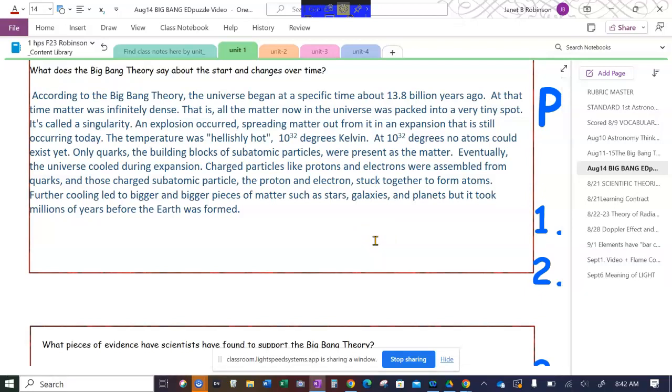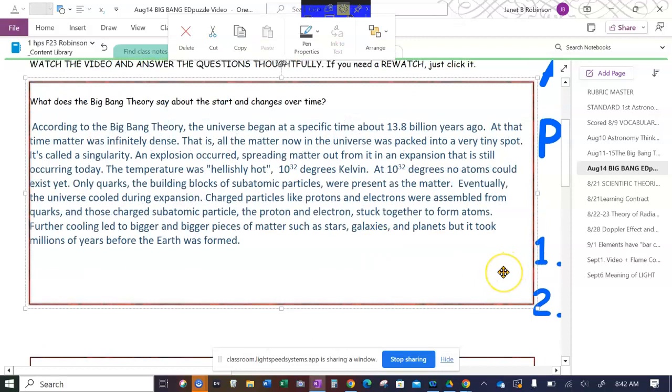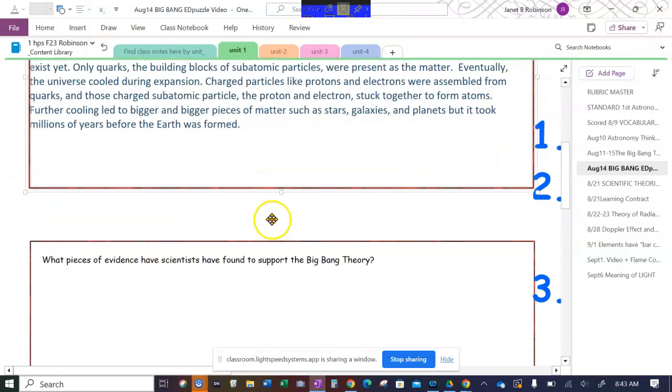Here would be an example. Now, in the video that you'll see, these things will stay longer and you can stop the video. Right now I'll be moving, but when you watch the video, it's not going to be an Edpuzzle, so you can stop it and start it wherever you want to go. You can look at these pages longer, so you can see what we wrote if you don't have that all down in yours.